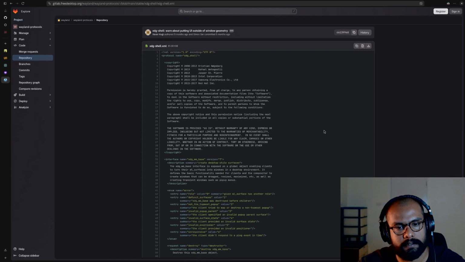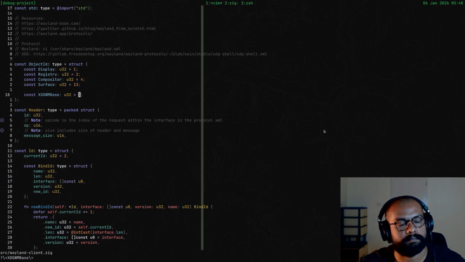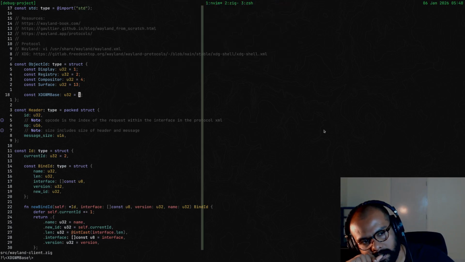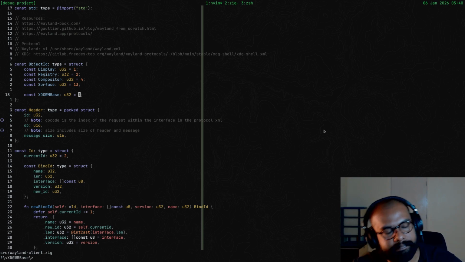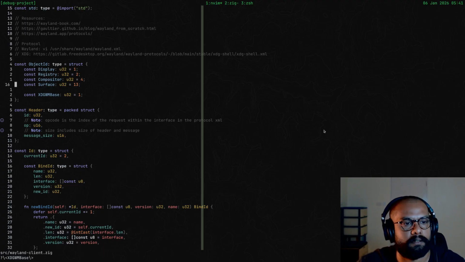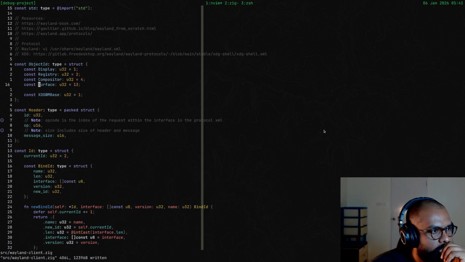Because it is the first interface. But I think my question is, how does it know? I don't think I use this yet. It's the interface ID, so the new ID you use to bind.